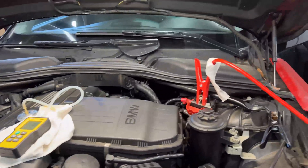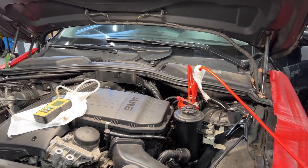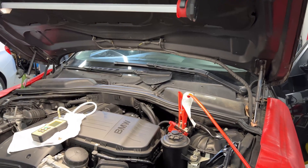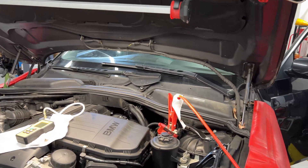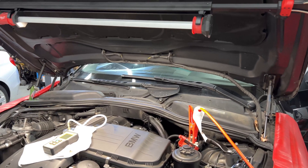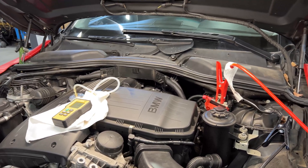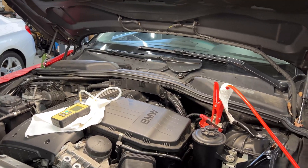Last week I was at an STX training, and one of the instructors from ATG, Chris, was saying that to test the GDI engine high pressure system, you use a scanner, start the car, let it warm up, turn it off, turn the ignition back on, and you'll see pressures building up. Well, that's not 100% correct, because some BMWs — like this one — have a rotary pump. This is a GDI engine with a high pressure pump under the intake, and these types of pumps will bleed out the pressure and stay at low-side pressure. That's what I want to show you.